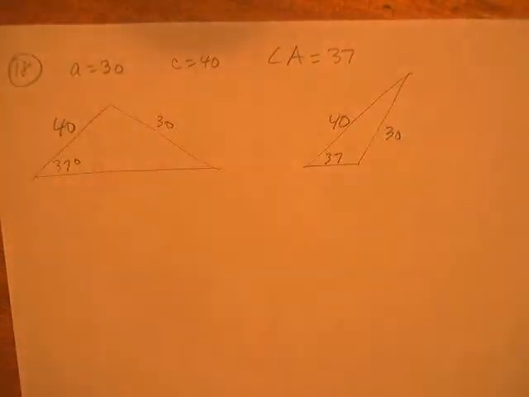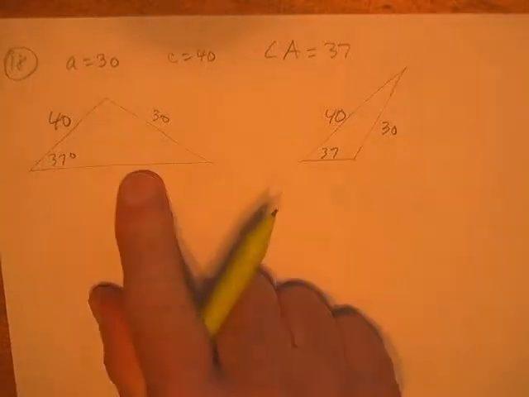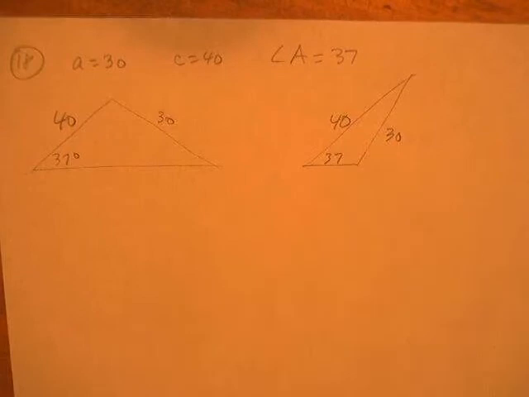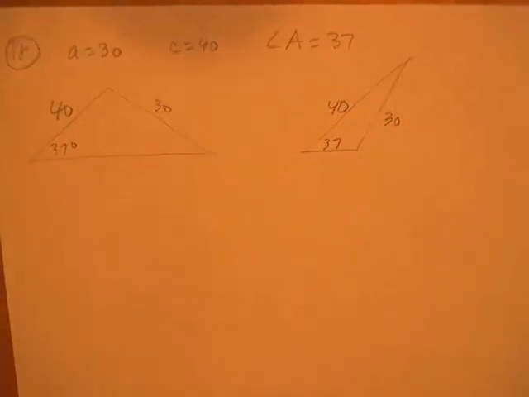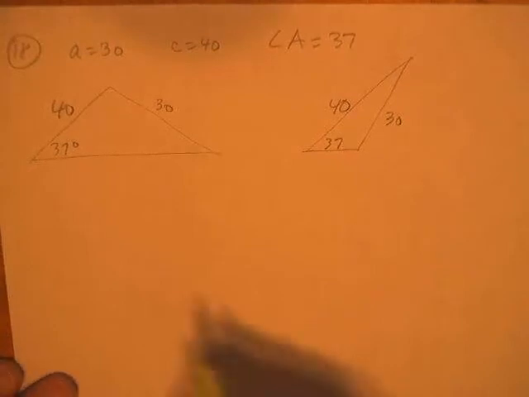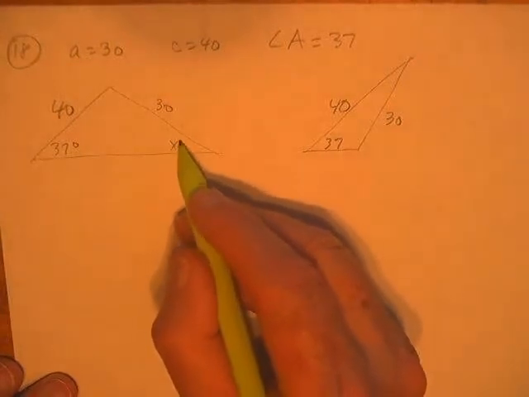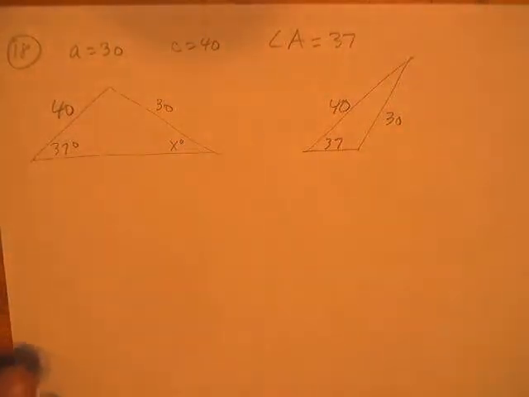We're going to assume there's two triangles until we prove otherwise. Of course, if this triangle doesn't exist, I'm going to get no solution, and this one won't exist either. Like if one of those doesn't exist, the other one's not going to exist. So you won't have to worry about that. And look, I need to find this angle right here, so we're going to call it x degrees. We'll do it first.